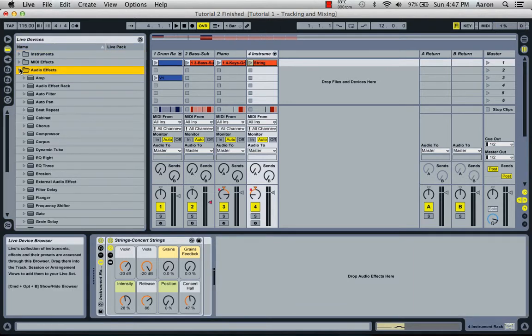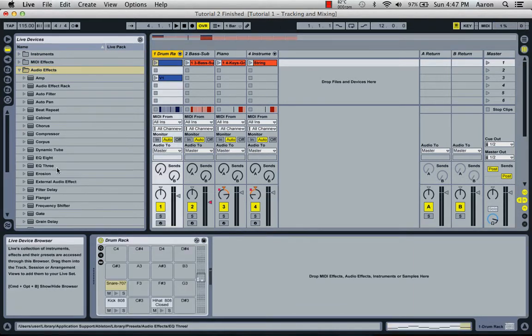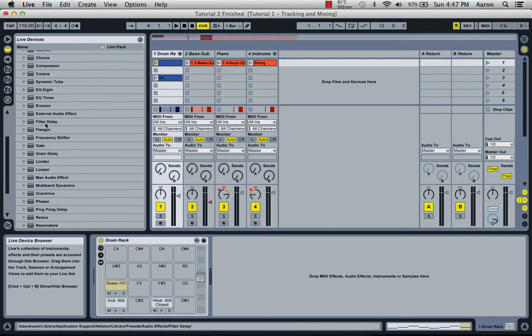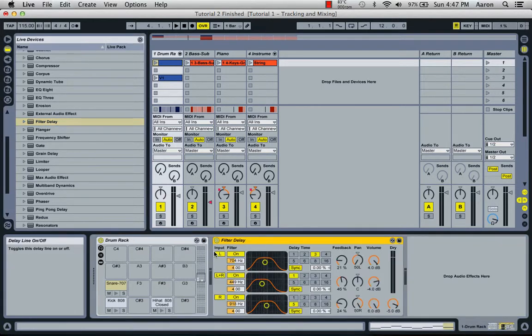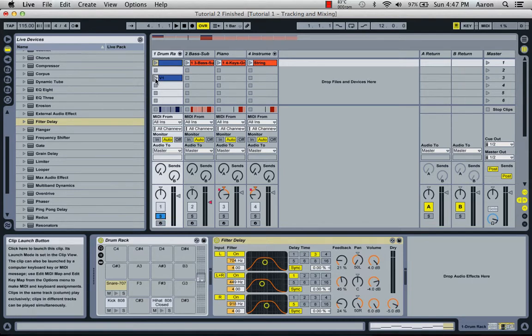So now we're going to go into the audio effects. We're going to use the drums for the first effect. We're going to put a little filter delay, and this one comes with Ableton. It's a great effect to use. It's pretty crazy with the default right now, especially for drums. So if we play that, you'll be able to tell that it's a little bit hectic, and we're gonna have to do something about that.